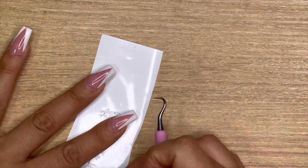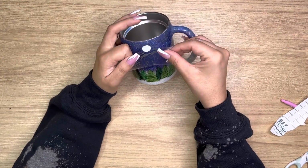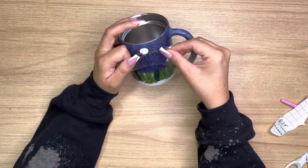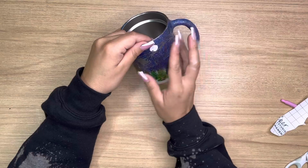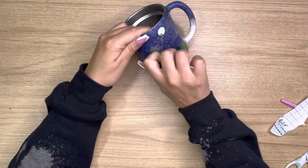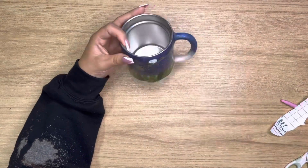This is the only weeding that we had to do for this tumbler, and this is our reindeer and our sleigh with our little Santa Claus in it. And we are going to go ahead and place this in the little sky area, and we're going to place it right over the moon so that you can tell that they are flying sky high, trying to deliver all of those toys to all of the good, well-behaved crafters. Hee hee. And if you're on the naughty list, then good for you because you saved Santa a trip.